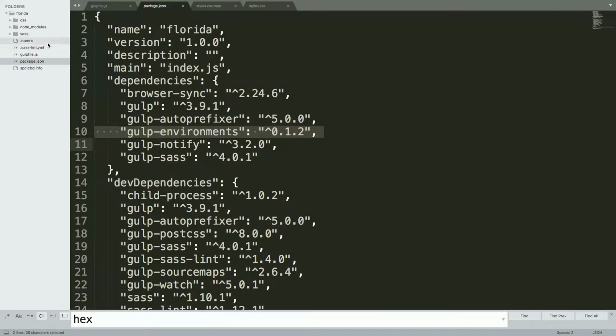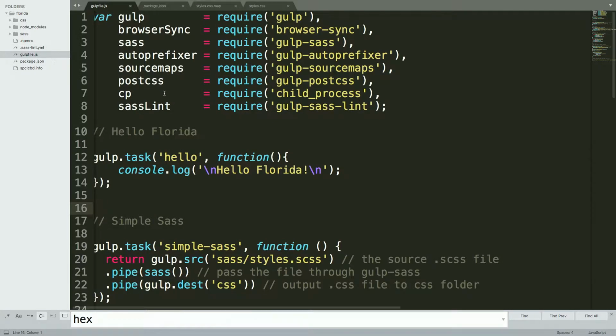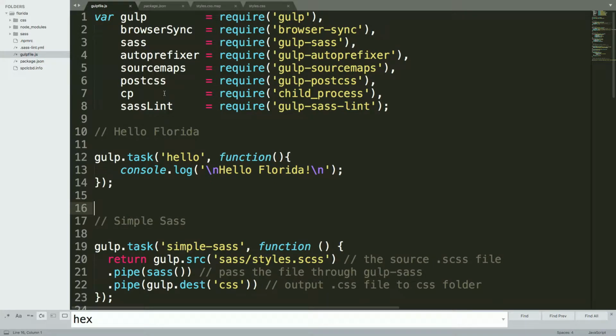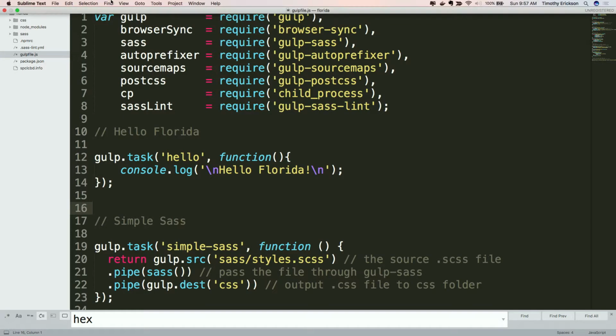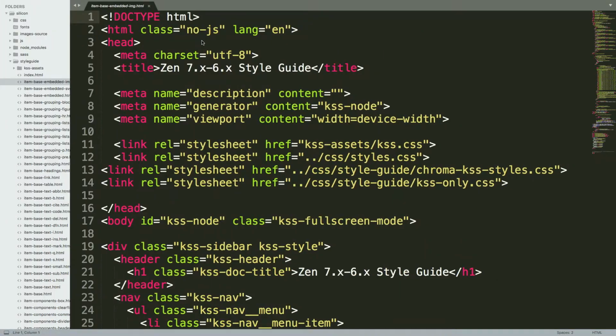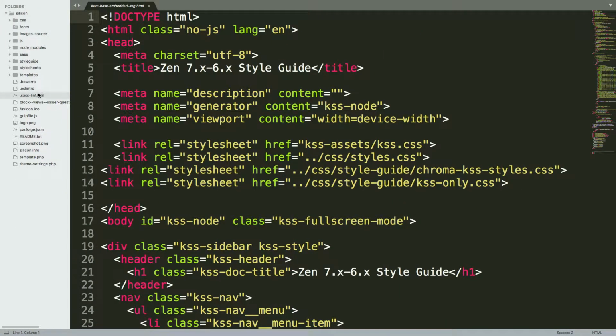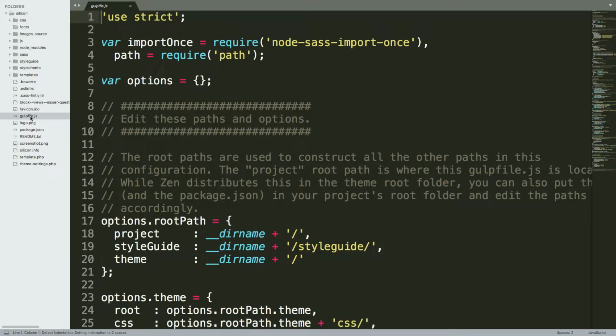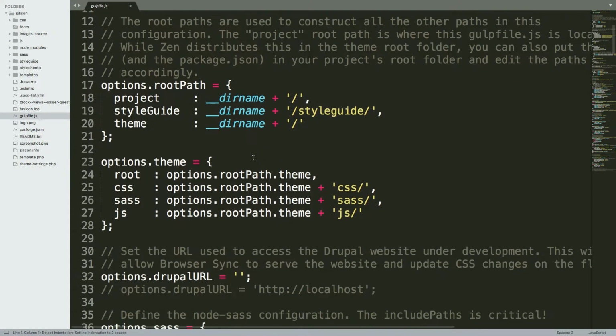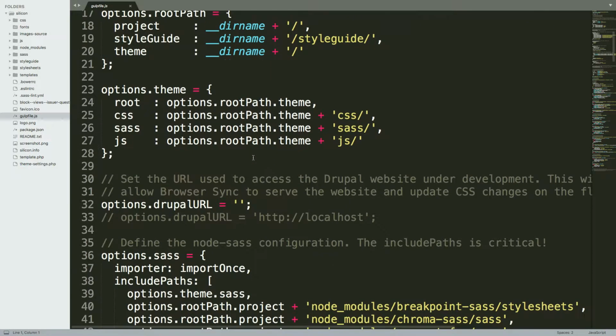So let's jump into the Gulp file. I had some slides of individual components to make them more legible, but we're just going to look directly in the Gulp file. You can all read that pretty well, can't you? Good. In the Zen theme, they have a little bit more advanced Gulp file.